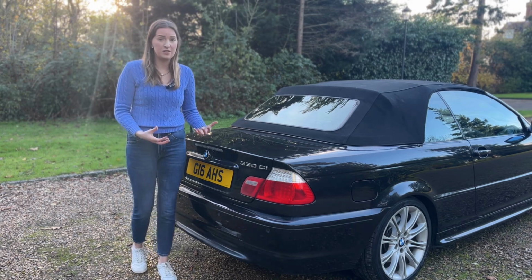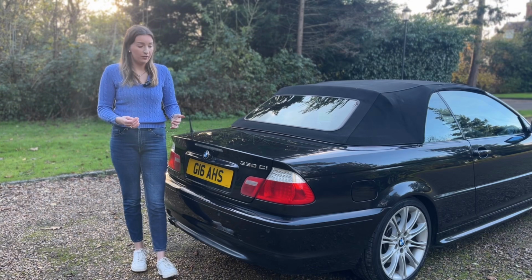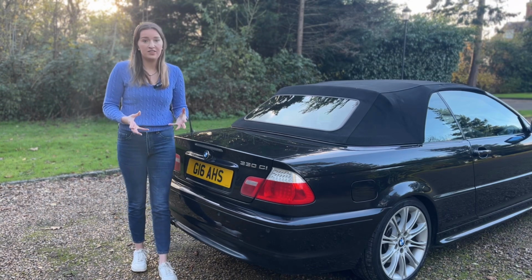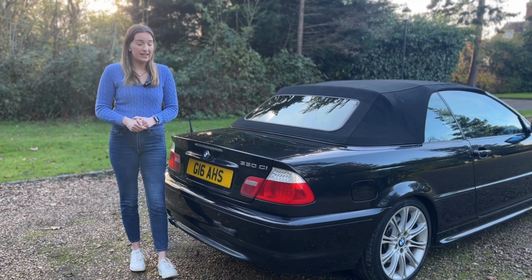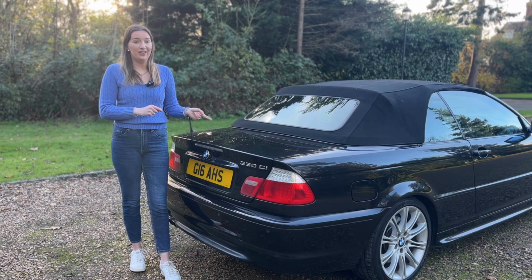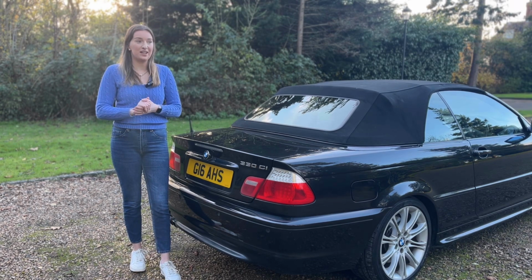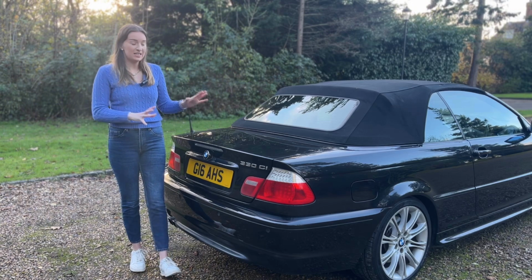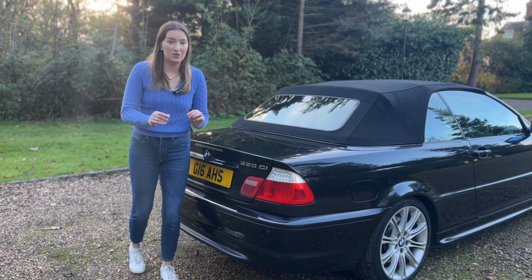This car's been used, it's been loved, and it's had pretty much the same owner all its life. So those 166,000 miles mainly were motorway miles, and it had a bunch of service history. But it does go to show that this person was obviously, this car was at its end of its life, so he was like, you know what, I'm going to get rid of it. And he spent a lot of money on it. However, I still had a lot of issues with it.